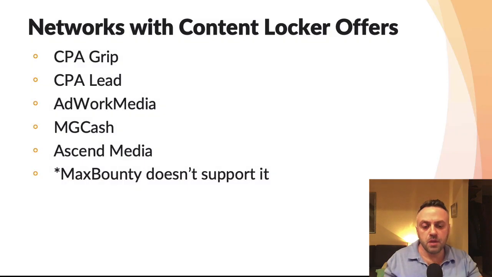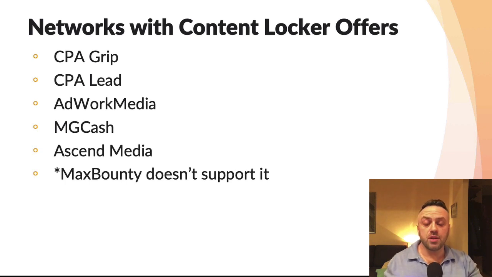Now, there are a couple more things that we have to discuss. That is the traffic source and the networks where you're going to pick the offers. There are networks that offer CPA content lockers, and there are networks that do not offer it. You have to understand which networks offer it and which do not. For instance, Max Bounty does not offer content lockers. They offer email submits, a lot of other things, but they do not do content lockers.